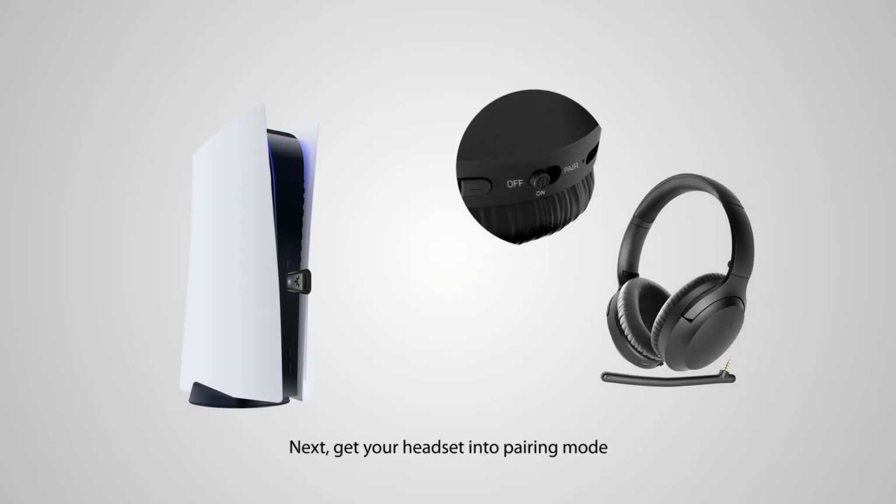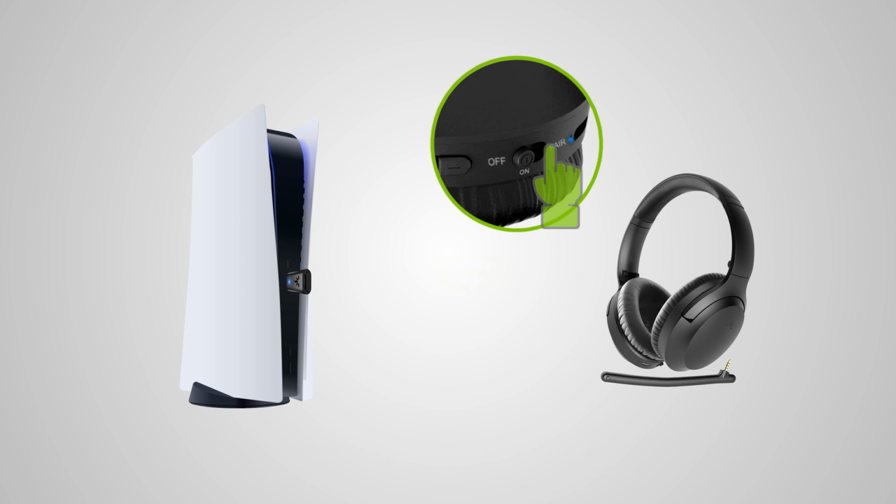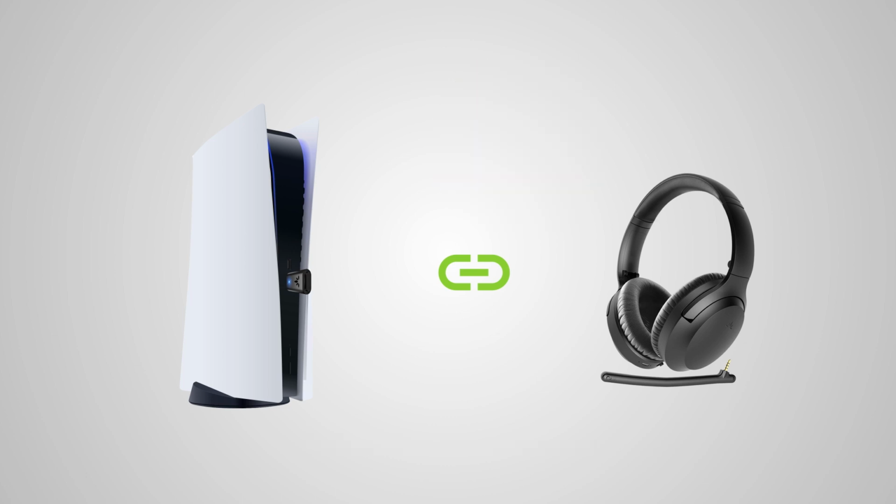Next, get your headset into pairing mode. Keep them close together. After a few seconds, the C81 and the headset will connect.